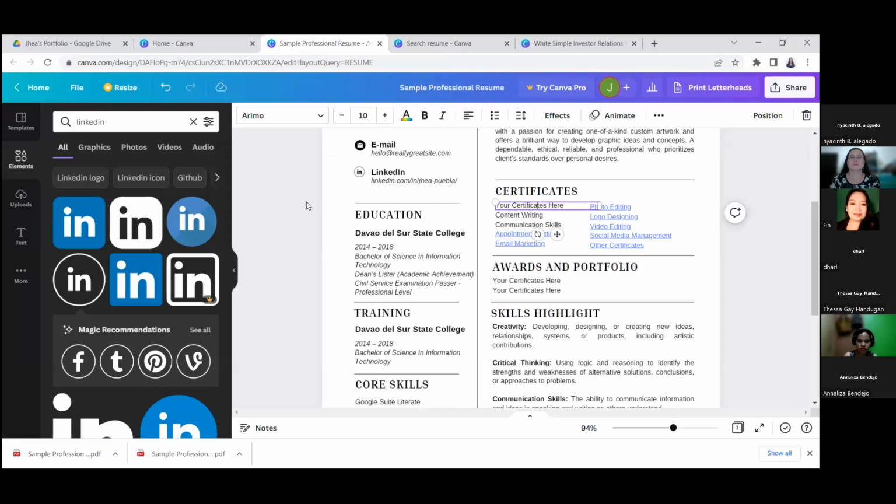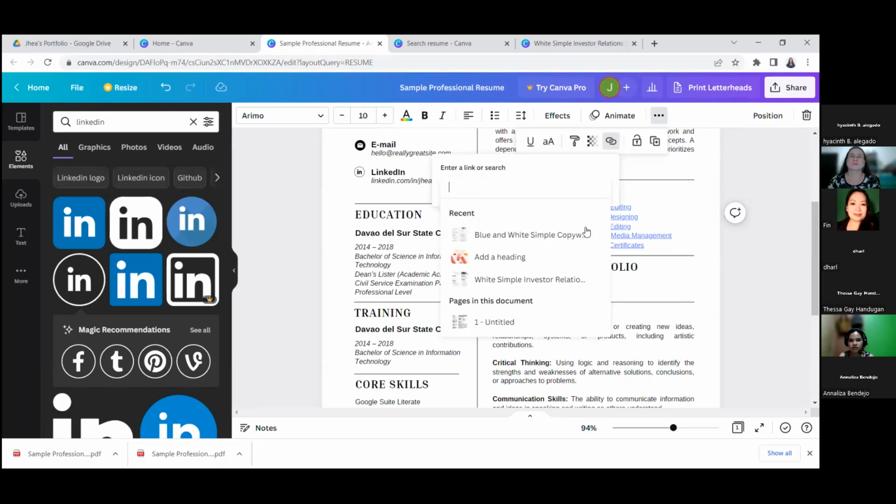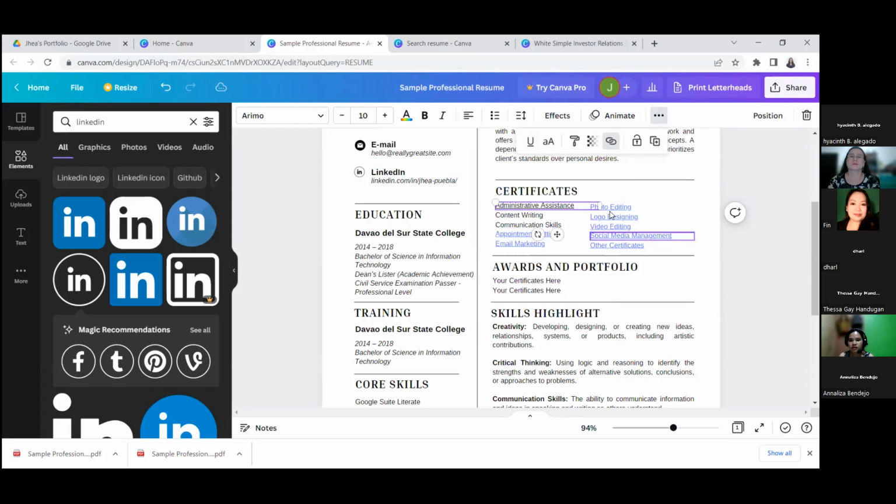Let's say it's administrative assistance. Simply click that word, go here for more. In this button, you can see it's link. Simply put your link there. Enter. It's already linked to your Google Drive certificate.